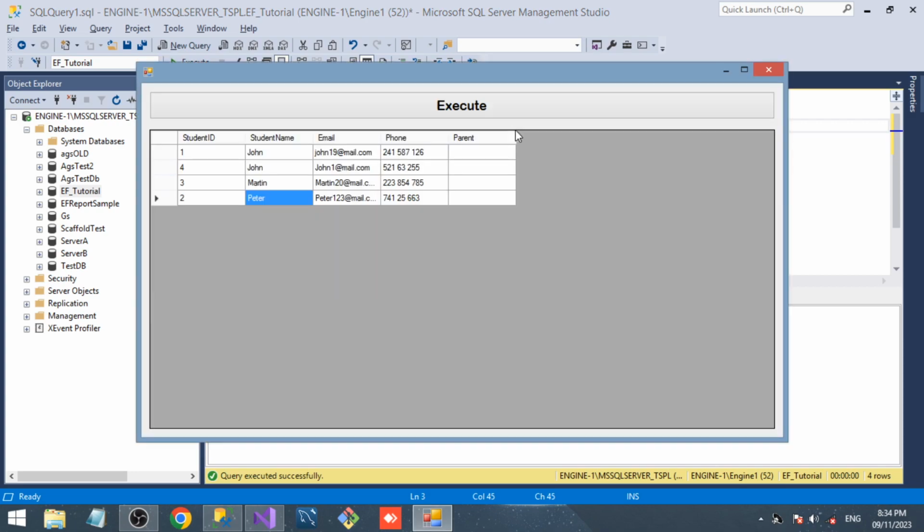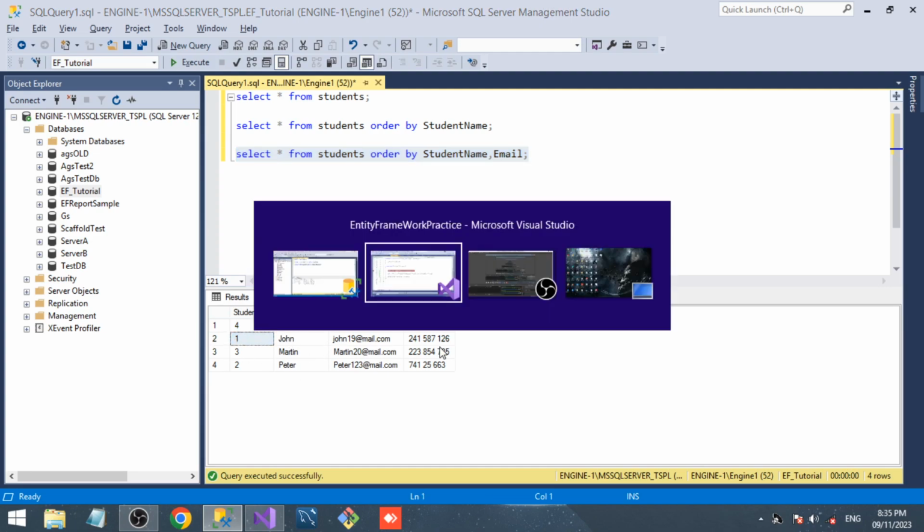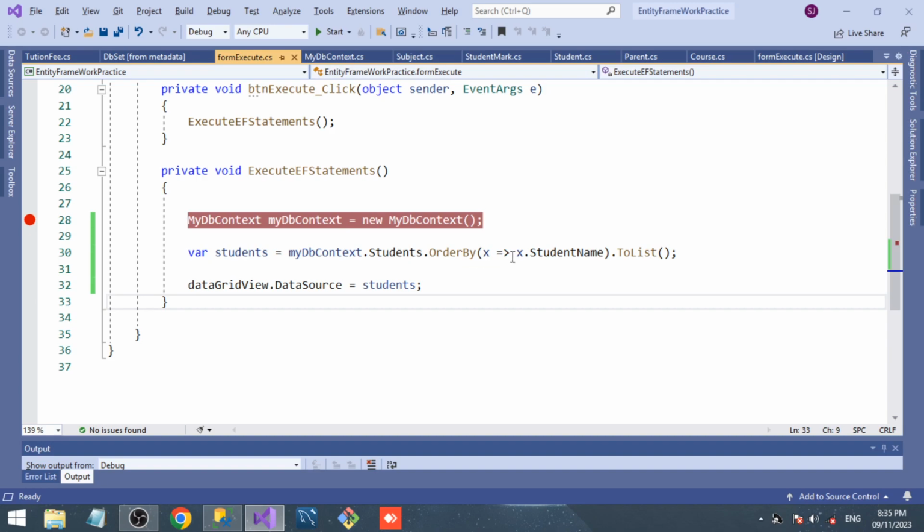Next I'm going to show you how to order more than one column in an Entity Framework statement. So we have student name and email columns. We are going to get this result by writing an Entity Framework statement.